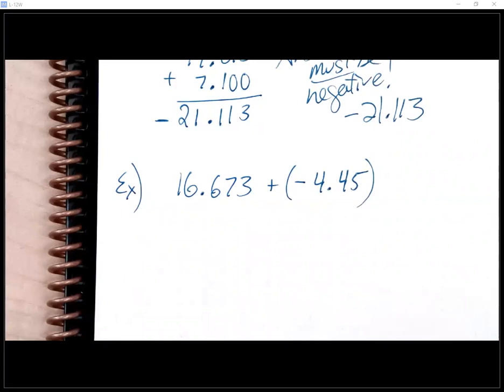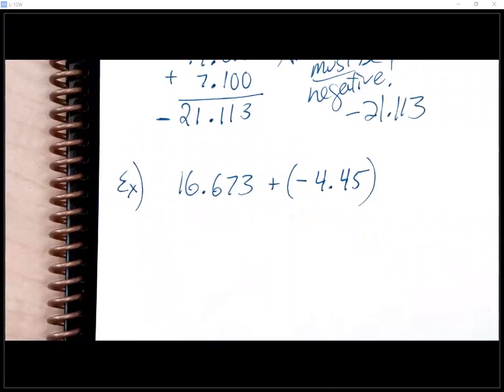But what operation am I really doing with these? Am I going to add these numbers together and keep it positive, or am I going to subtract these numbers? You got to subtract. Anytime your signs are different, just like with integers, right? If the signs are different, you actually have to subtract these two numbers. It's only when the signs are the same that you add them. Either two positives, we add and keep it positive. If it's two negatives, I add and I keep it negative. If the signs are different, though, you're always going to be subtracting. And then you got to ask yourself if this end answer is going to be positive or negative.